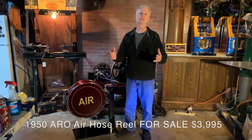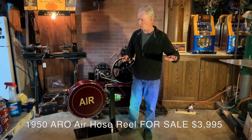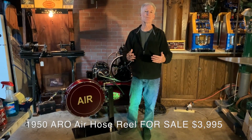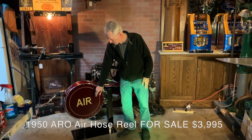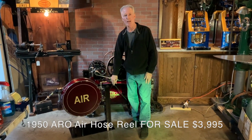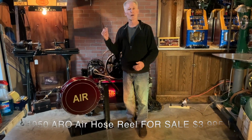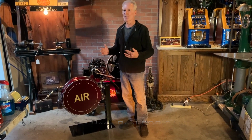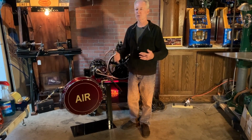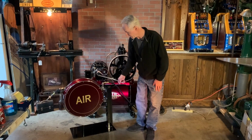So it was completely taken apart. All the chrome went one way. The paint went the other way. We had our custom graphics guy come in and hand do the air and the stripe here, as well as we built a custom stand for it. Typically this would have been either mounted on the floor or mounted on the wall, okay? But we think that you should be able to set it by your compressor should you buy this. So we built this custom free stand here for it.